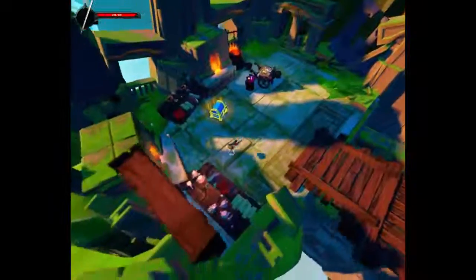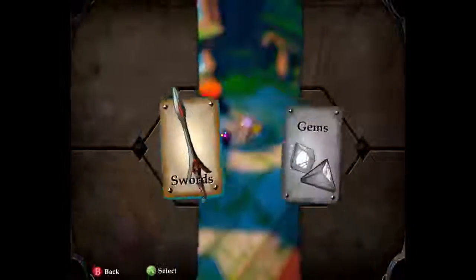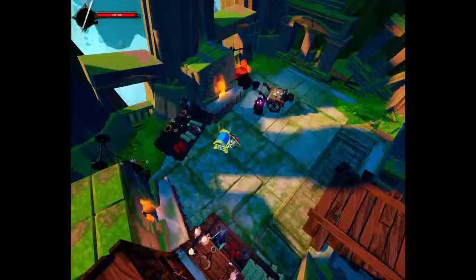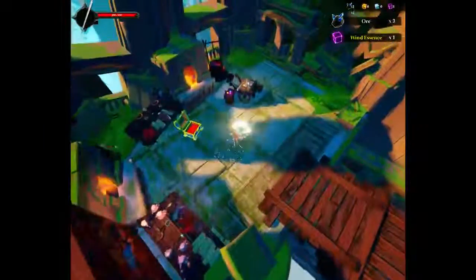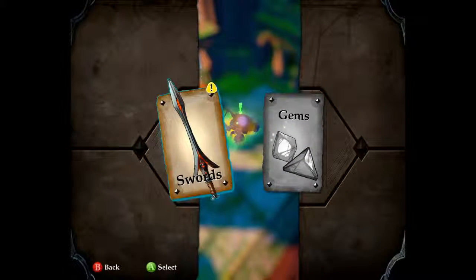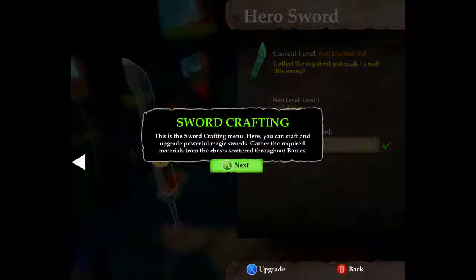So, this is pretty. I don't think I can smash it. I could forge a hero sword here, but I'm going to need ore. Okay, so I guess I get ore out of the chest. Nobody minds if I use this stuff. Various different types. Wind essence and ores. Fair enough. I hope I get to keep something between playthroughs. So, this seems very, very simple and accessible.